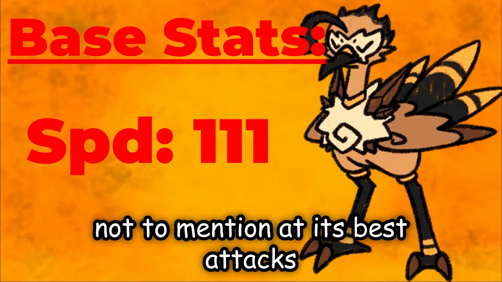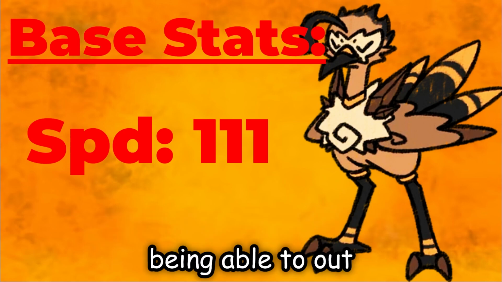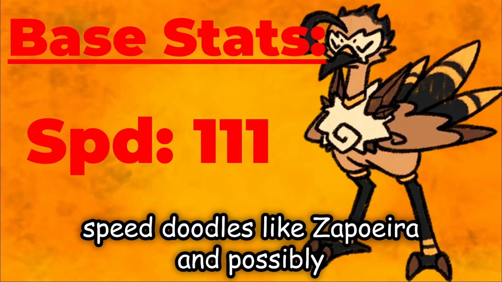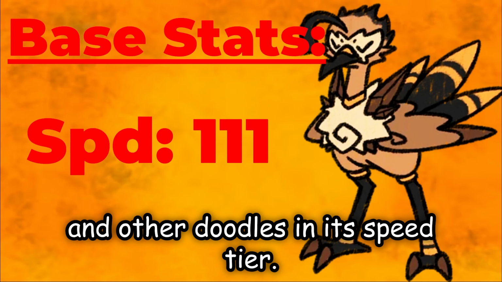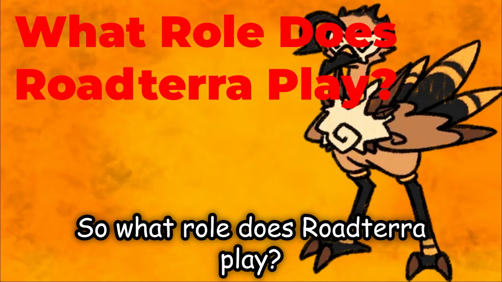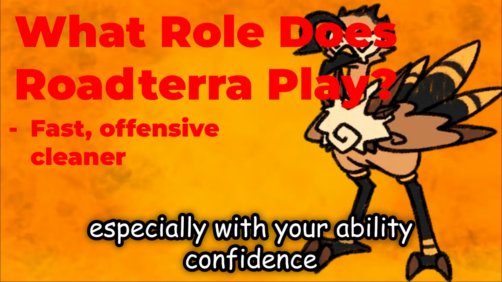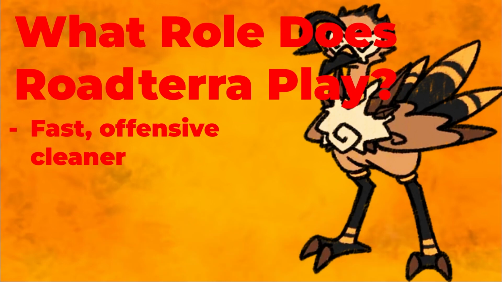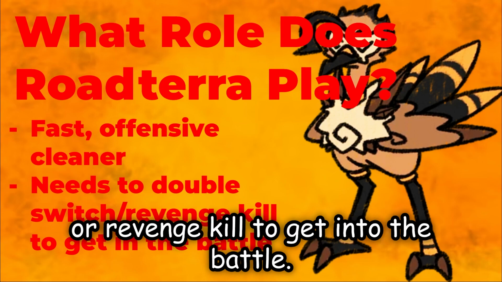Not to mention that its best attack stat, or speed stat in this case, is 111, being able to outspeed doodles like Zapoera and possibly speed tie with Bunswirl and other doodles in its speed tier. So, what role does Roadterra play? It's going to be a fast and offensive cleaner, especially with your ability confidence, and it will need to double switch or revenge kill to get into the battle.